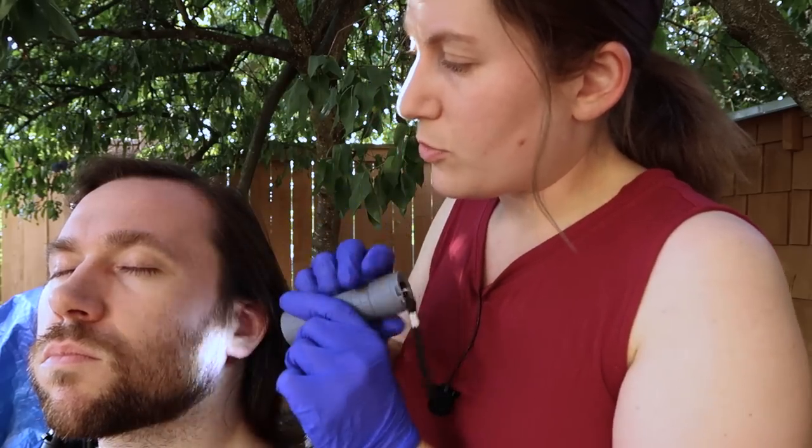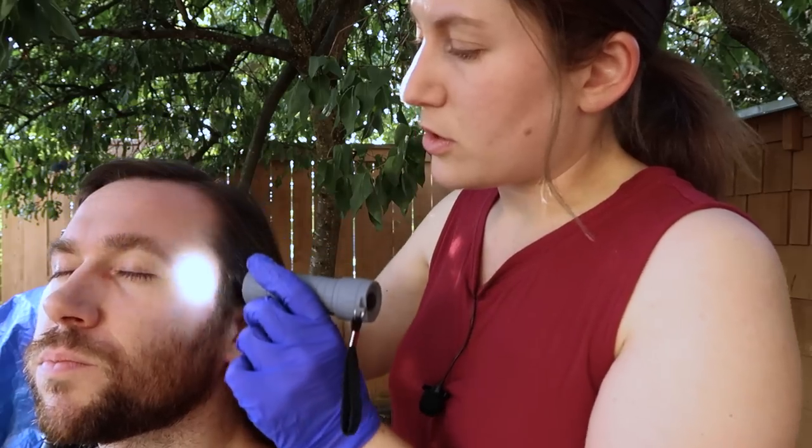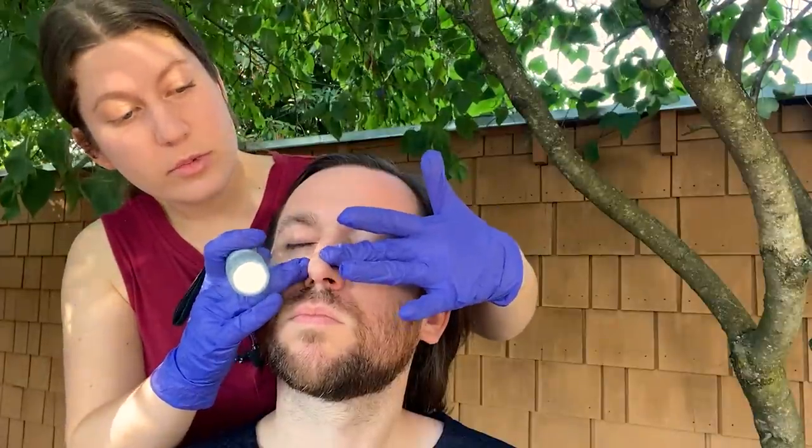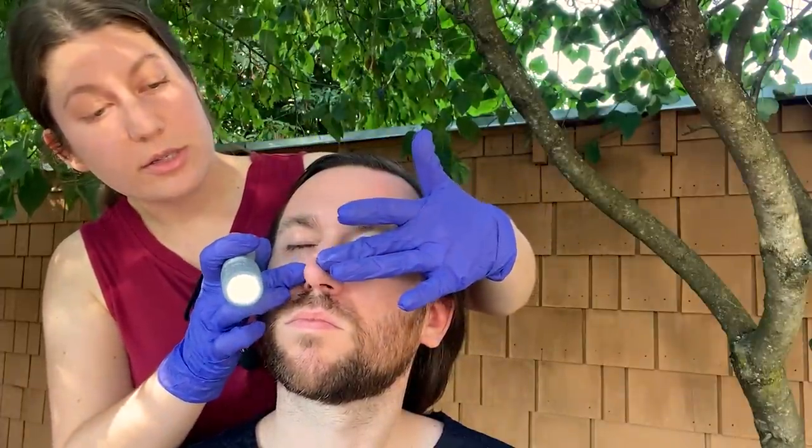Do you use any sort of lotions or moisturizers on the face? No, I just try to use sunscreen. Definitely as you get older, you may want to look into a moisturizer — that could help prevent some wrinkles and keep your skin overall looking healthy and glowing. There's a little bit of oil and a few blemishes on the nose. We could do a few extractions if you come back, but I'd want to put you on the table and do those safely. It seems like the blemishes are relatively not painful and manageable.